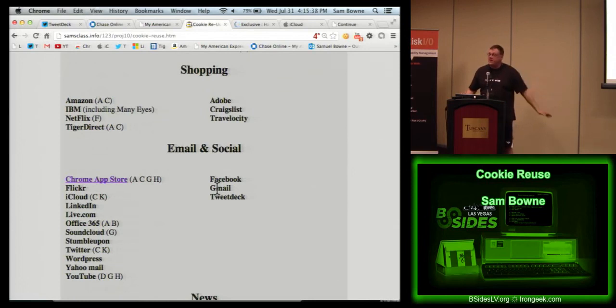And Gmail is good, so I quit exploring Google services, but when I put this out a couple weeks ago and some people started helping me, they tried other Google services. Even though Gmail is good, many other Google services are not good. And this is something I've heard about before. Google is now sort of a patchwork amalgamation of many services they've bought and sort of imperfectly integrated into their ecosystem. So you can't get in Gmail with an old cookie, but you can get in the Chrome App Store with an old cookie. And you can totally get in iCloud with an old cookie, which is kind of disturbing.